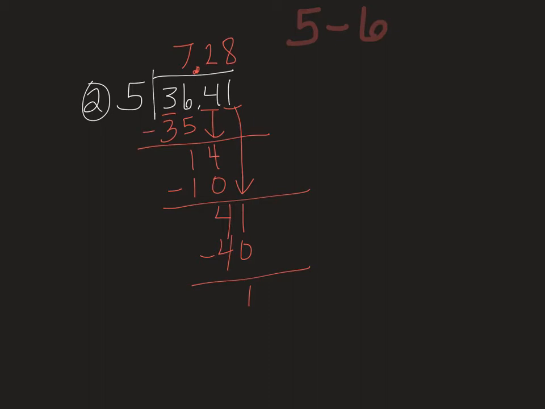So watch this. We're going to just do some equivalency. 41 hundredths is the same as 410 thousandths. I can bring in a place value 0 without changing the value of the number, and I can use that to drop down. Hey, and this is easy peasy. How many 5s are in 10? 2, just like always. And now I have divided out everything. So how many groups of 5 can I make out of 36 and 41 hundredths? I can make 7 and 282 thousandths.